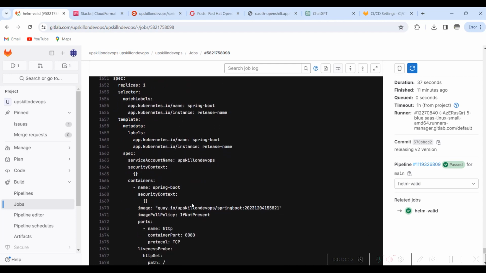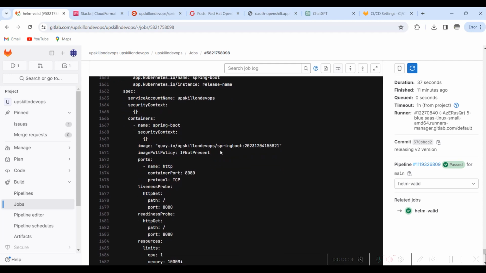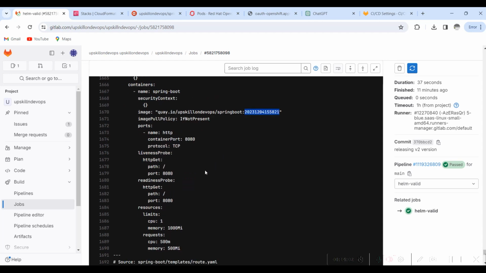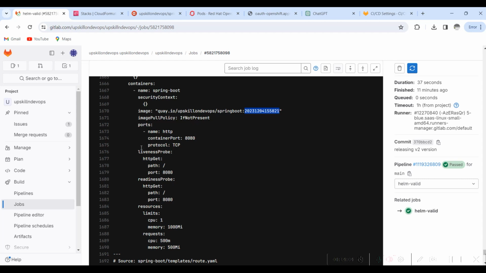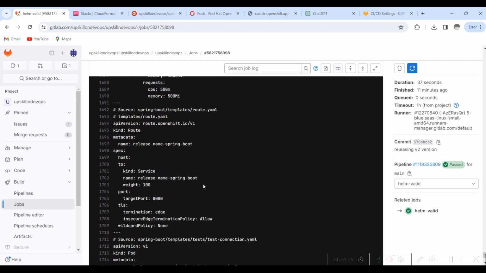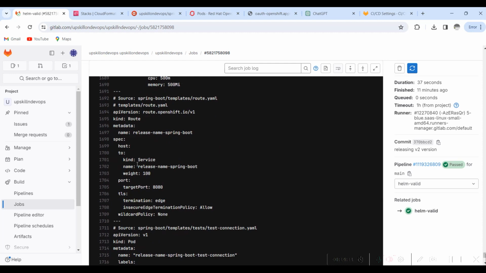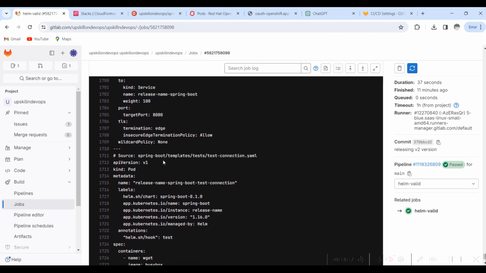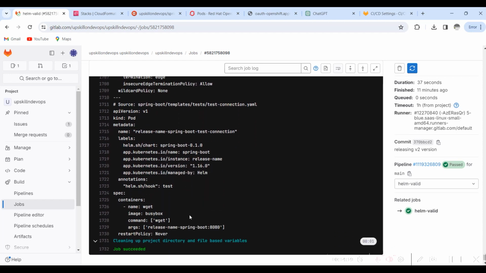We have the template, which has one image, the Docker image, and it has some ports. It has liveness and readiness probes. It has resource limits. It has the route, pointing to the service. It has the TLS details and the pod details.